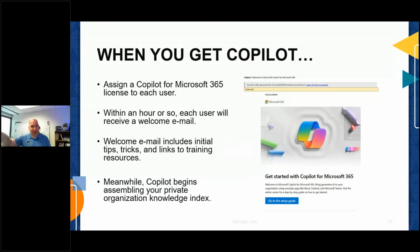And meanwhile, in the background, after you turn on your first Copilot license, Copilot starts assembling what's called the semantic index, and it's looking through the information that you have in Microsoft 365, and it only does this once you license Copilot, and it starts building the relationships in your information. That is private information that is within your Microsoft 365 tenant. Microsoft does not use it to train their system. It doesn't share it outside of your tenants. This is as secure as your email, as secure as the other files you have stored in SharePoint, but it takes it a day or two to build up that semantic index so that it can actually start answering queries with business level context.